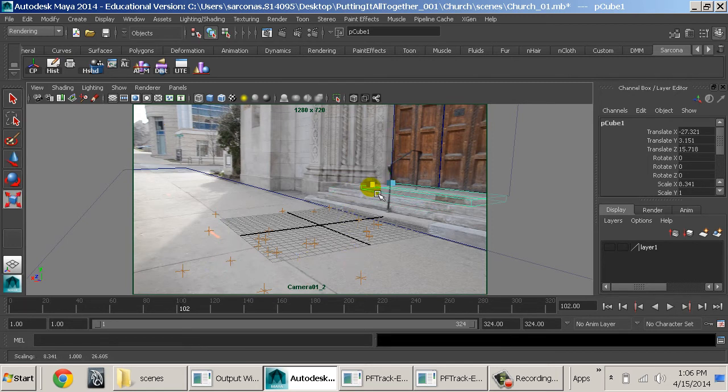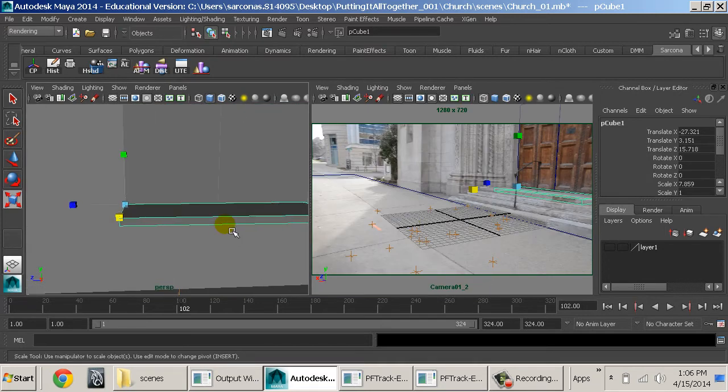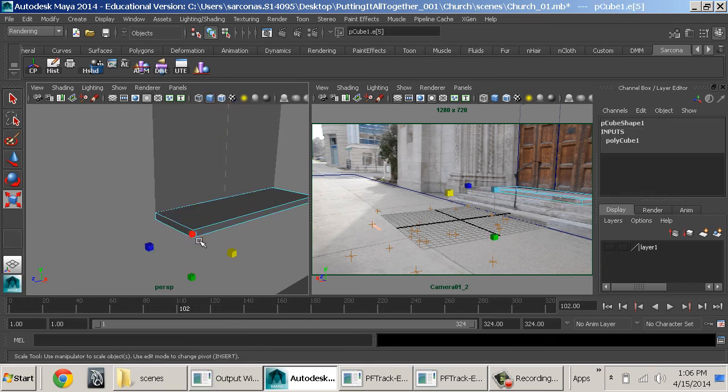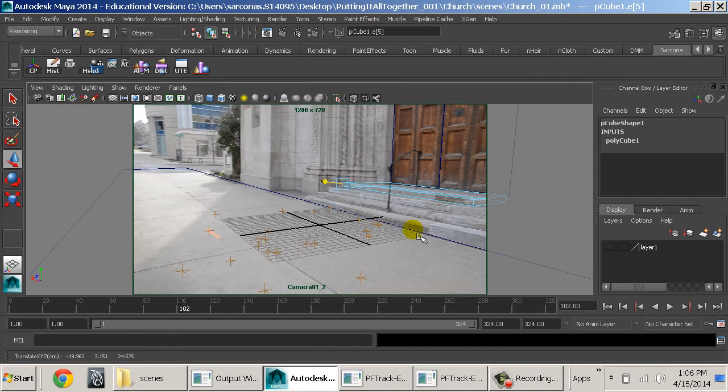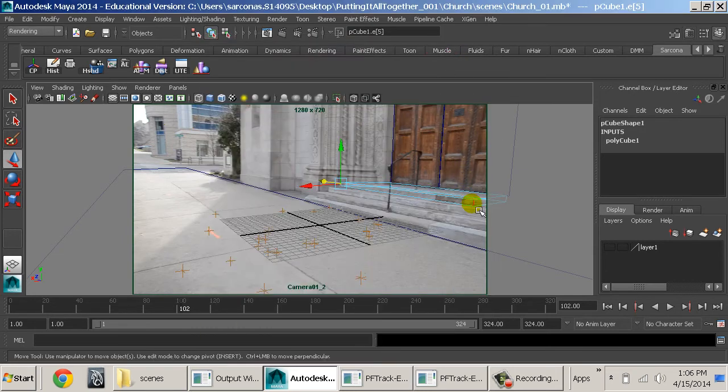Yeah, went too far. Okay, now it looks like it's actually bending outward. It's not just a straight set of stairs. So then I'd want to take this and pull it till it gets lined up with that edge. The same thing on this side.